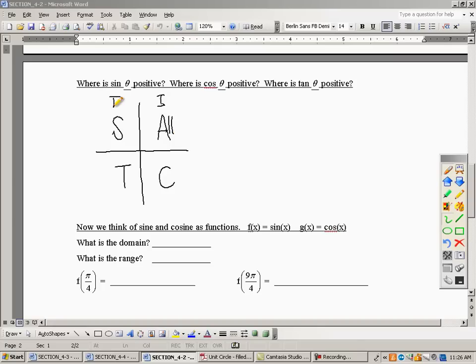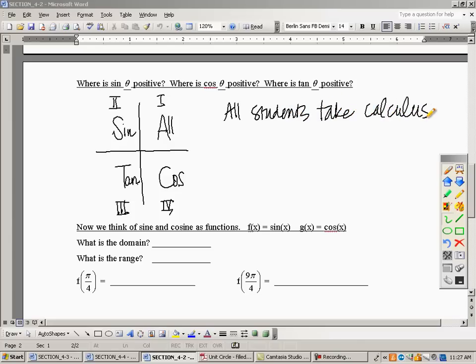In the second quadrant, the only thing that's positive is sine, because cosine is negative. It's because cosine is the x, and therefore tangent has to be negative if you're dividing a positive by a negative. In quadrant 3, the only thing that's positive is tangent, because sine and cosine are both negative. If you divide negative by negative, you get positive. And in the last quadrant, the fourth quadrant, only cosine is positive. And so, again, the way we remember it is all students take calculus.